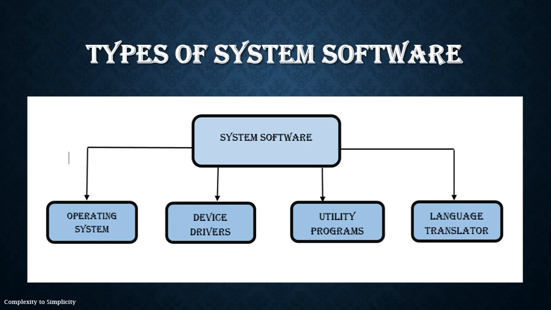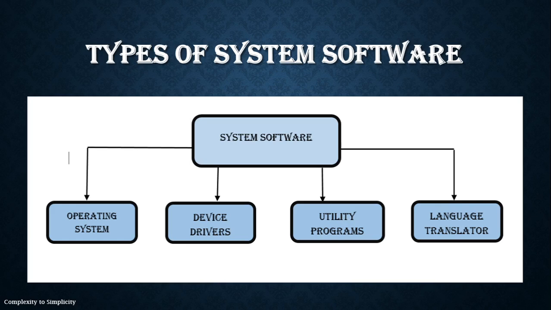Next we have in this category the device drivers. Friends, a device driver is a software program that controls hardware devices and peripherals which are attached to the computer and also enables them to communicate with the operating system. So by the name, a device driver is a set of programs that is specific for a hardware, that is running a specific hardware.